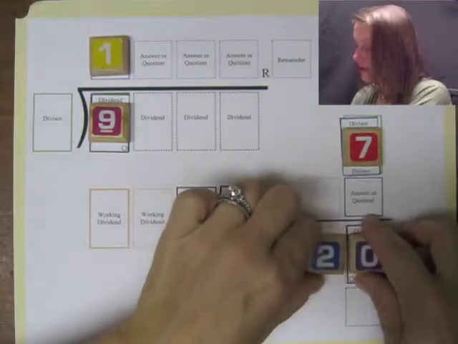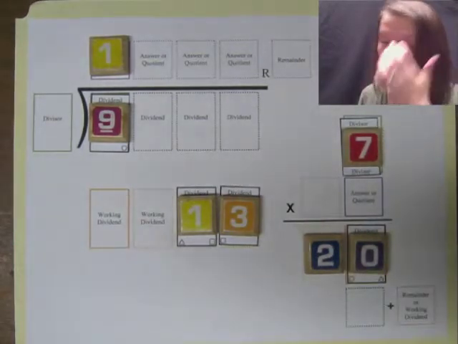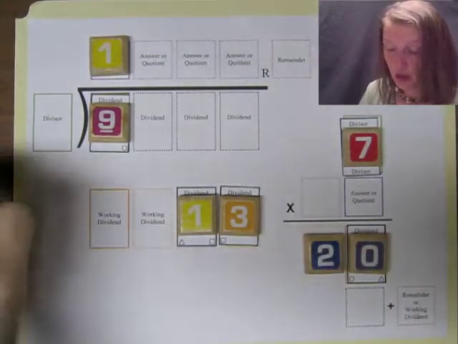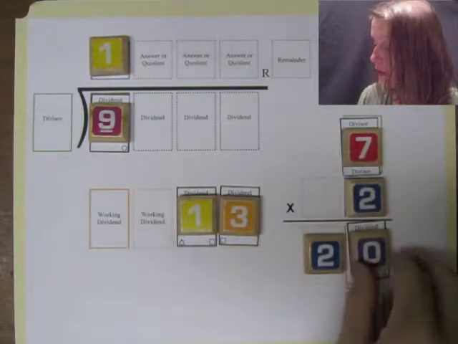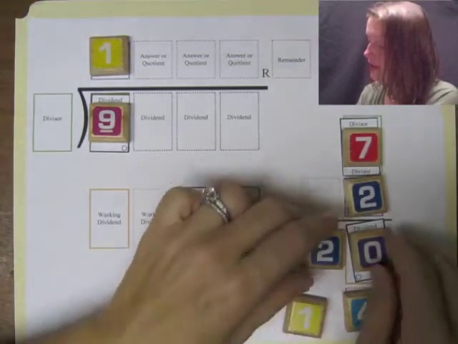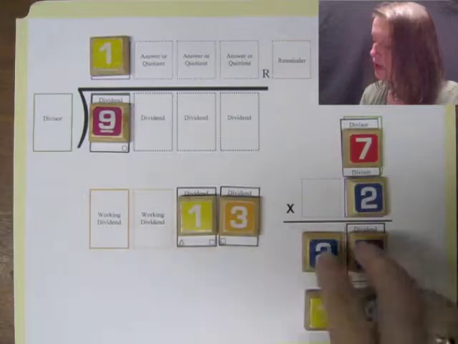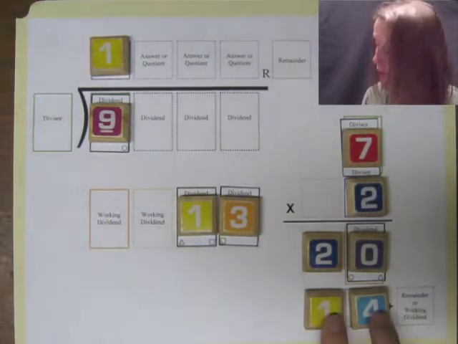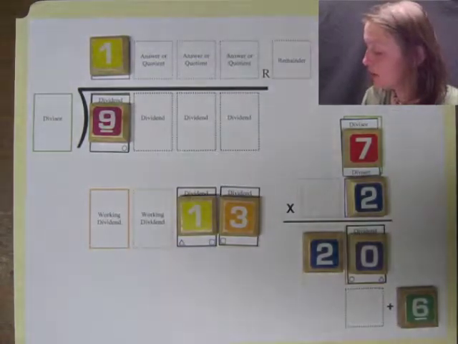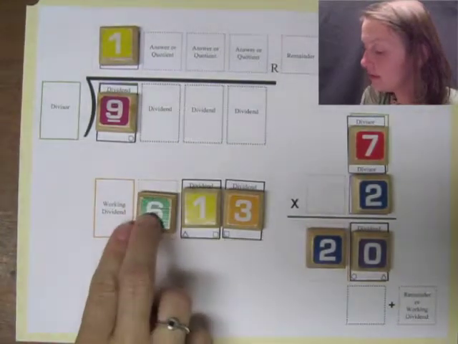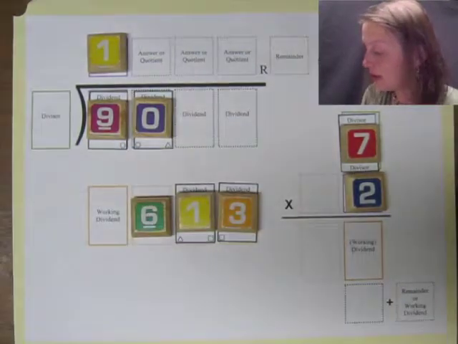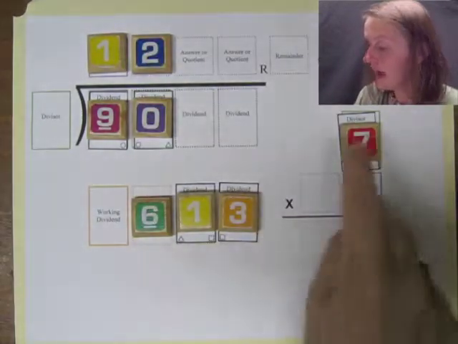Then next step we just do it over and over again. We take these two pieces, now part of our working dividend. 7 times what gives me 20? Well 7 times 3 gives me 21, but that goes over our number here. So we want to go down one. 7 times 2 is actually 14. We're looking for 7 times what gives us 20. So 14 plus what number is 20? 14 plus 6 is 20. So the 14 goes away. The 6 then becomes part of my working dividend. The 0 is part of the real dividend. Notice the circles matching up. 2 is part of the answer. And 7 stays put because I'm not quite done.